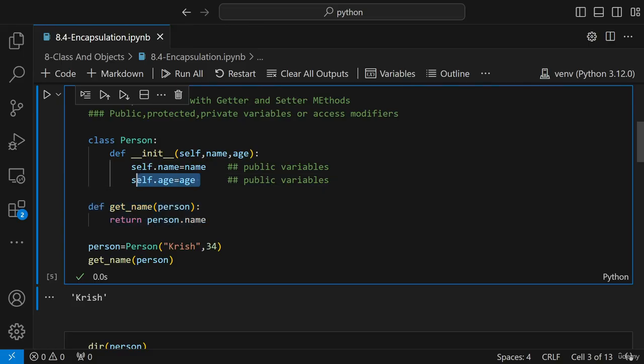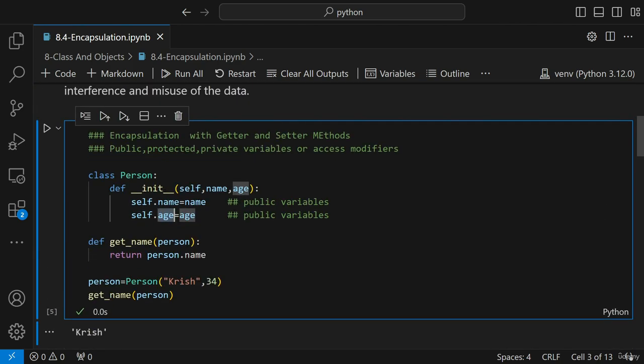Because these may be some very important variables, right? And those variables, I don't want to change them. Once we are initializing them, we don't really want to change them in the later stages. If you want to change them, we should only be able to change them while we are creating the object, right? I don't want this particular variable to be accessible over there. So that is the reason why we use something called protected and private variables.